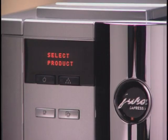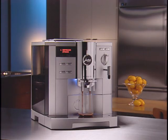Now push any of the coffee or espresso buttons to start the flow of beans into your Avantgarde. This first cup will be a little weak, but your next cup will be perfect.